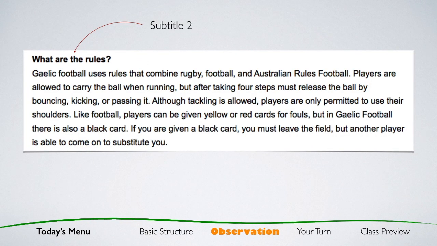The second subtitle, as we see here, suggests that we are going to be looking at the rules of Gaelic football. When we look at the content of the paragraph, we see that everything is related to the rules, what players must do, and what happens if they break the rules. The topic doesn't change to cricket or playing the piano or Irish folk music. It stays the same throughout, which is the way it should be.